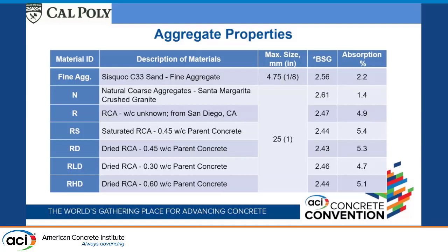And that way it's never gone through any drying shrinkage. And so we kept it wet. When we crushed it, it was moist. We kept it moist, and then when we put it in the concrete, it had never gone through any drying.